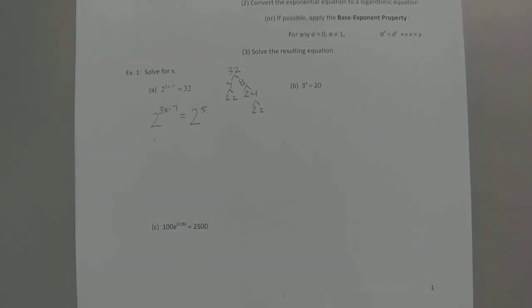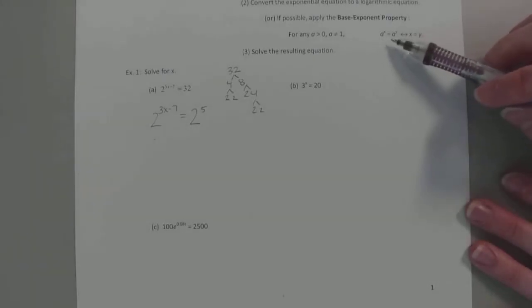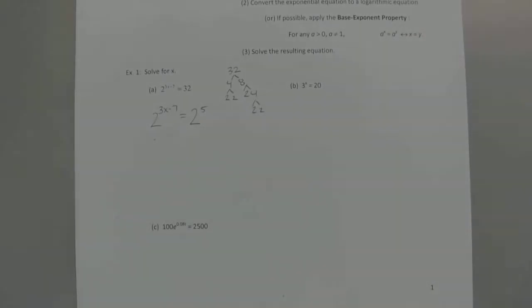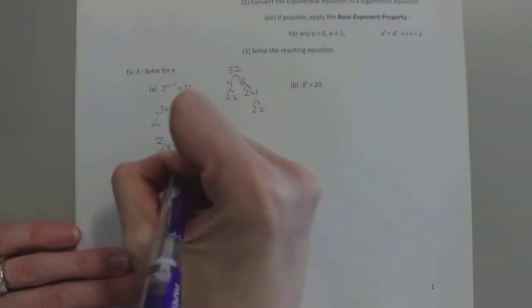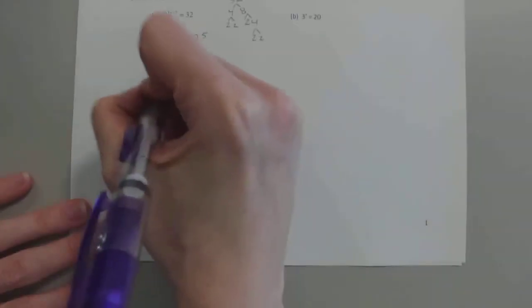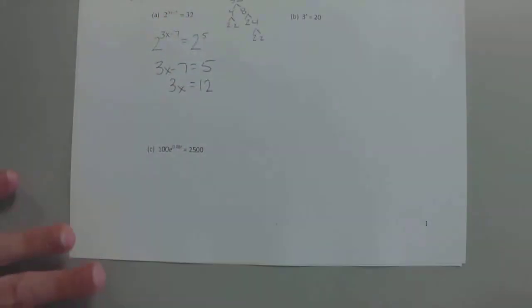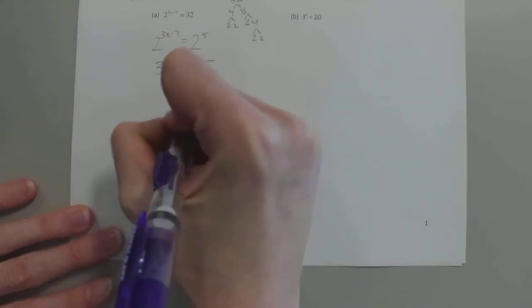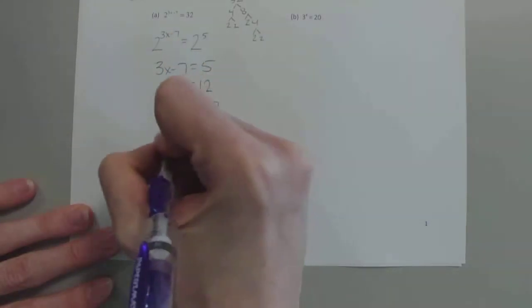So it's just that rule number 2. It's called the base exponent property, where if the bases are the same, the only way the left can equal the right is if the exponents equal each other. So you basically can just ignore your base and just pull down the exponents and solve, all right? So what's the only way that this can equal 2 to the 5th is if the exponent equals 5, right? So we'll just take 3x minus 7 equal to 5 and solve like normal. What's your next move you're going to make? Add 7 over. So we'll have 3x equals 12 and then do what? And you'll get 4. All right?